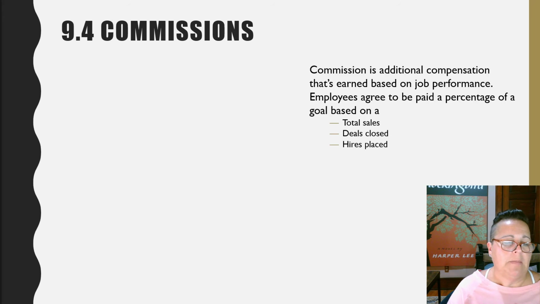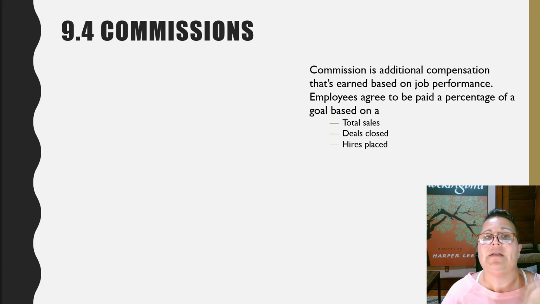The second type of commission might be on the number of deals closed. So if you work as a salesperson for a distributor and you go to different stores and barter sales deals with them, maybe you come in and barter with Festival Foods to provide them with, I don't know, a certain kind of soup. Then whatever they agree to purchase from your employer, you get a certain percentage of that.